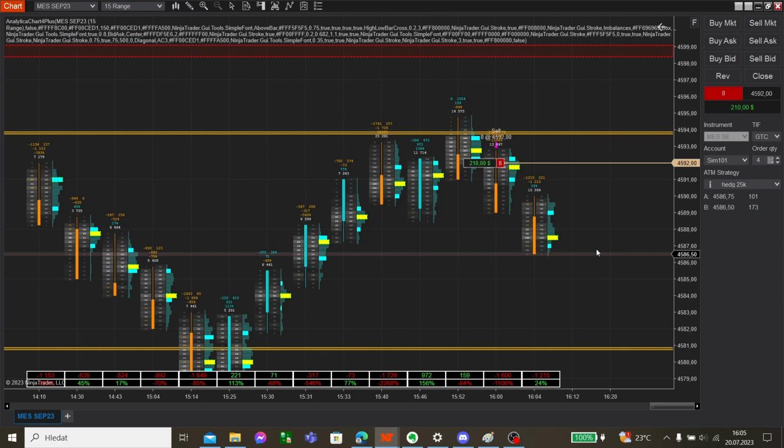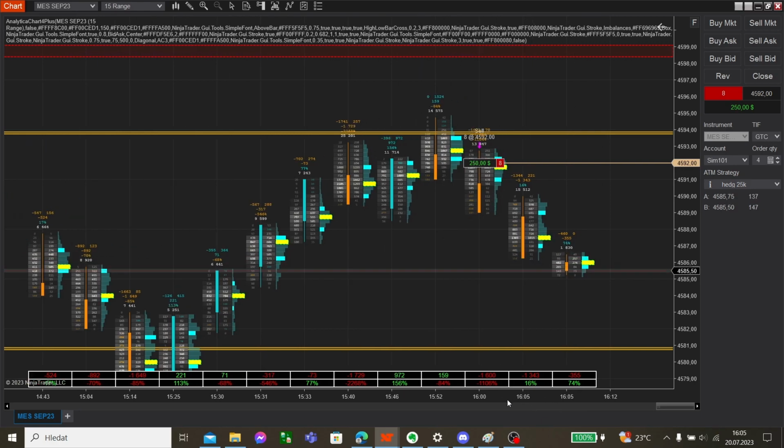Today I'm gonna show you my positions. So here I shorted ES because this is a very great example of delta slingshot. Here you can see the three candle pattern. When we go up with strong delta, then a divergence, and then down with pretty strong delta, that's where we are looking for delta slingshots.